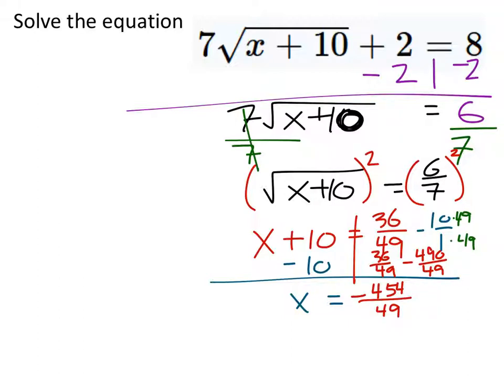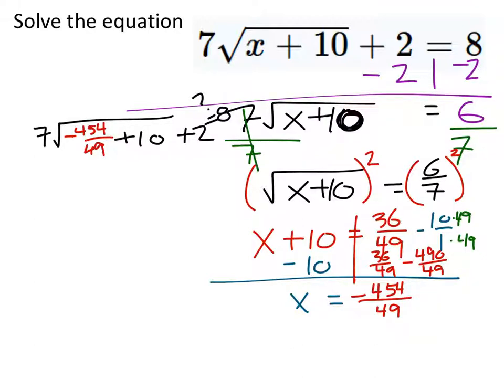All right. And most of you guys want to box in the answer, but I definitely wouldn't, because that's kind of a freaky number, right? So I would check. Just plug that into the radical multiplied by 7 and add 2, right? All right, we'll just evaluate this because I ran out of space right there. Should equal 8, right? Question mark. And we'll just plug it into the calculator as we have it.